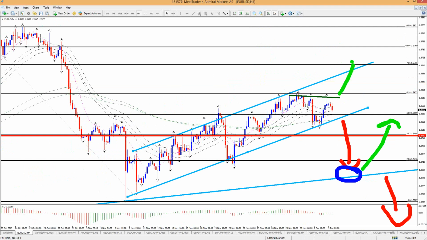So these options look the most possible from a 4-hour perspective, I would say. A break above the green trend line, we have a breakout trade up to the 78.6 Fibonacci retracement level at 137.15. That's the same as yesterday, in fact, because on the upside yesterday, we were saying that the 1-hour chart is starting to look bullish, and it did move up a few pips to retest that top.